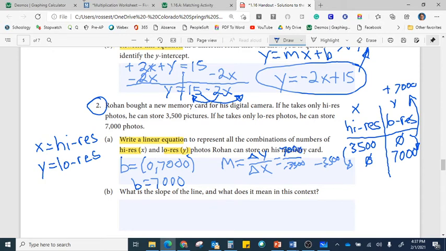Okay? So as it works out, I have a negative on the bottom and a positive on the top, which is going to make it a negative. And when I divide 7,000 by 3,500, think of $7. What's half of $7? Well, it's $3.50. Okay, so it's going to be minus 2. 7,000 divided by 3,500 equals 2, and since it's negative, it's going to be negative. Right? So I have my m and I have my b, and so now I can put it into slope-intercept form. Y equals negative 2x plus 7,000.